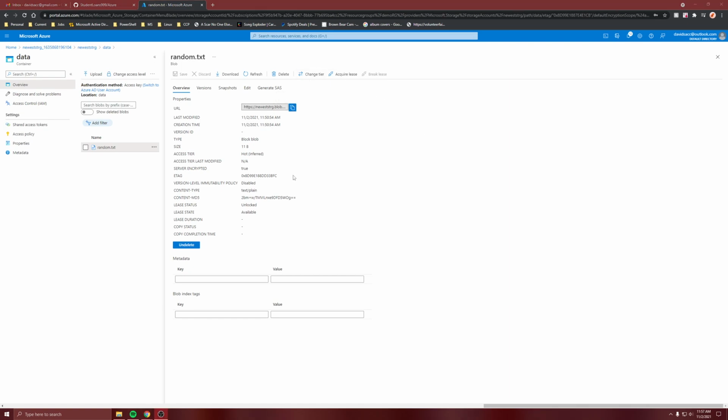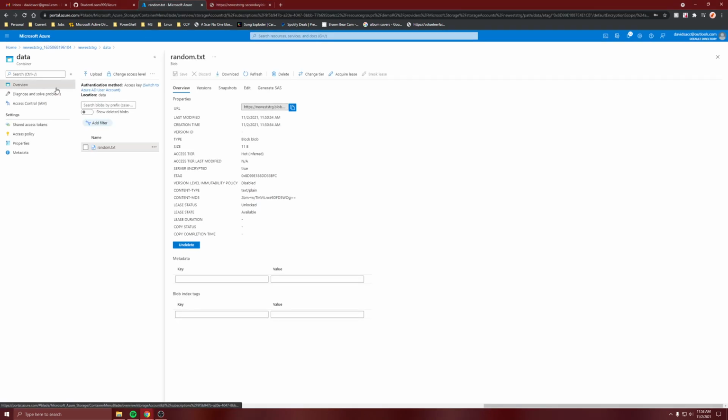So we see that we access it from the East US region. Now let's see how to access it from our secondary location, the West US. Well, all you do is you just append secondary after the name of it, but before blob. So just put hyphen secondary and then it's .blob. And here it is. We're accessing it from the West US region, our secondary location.